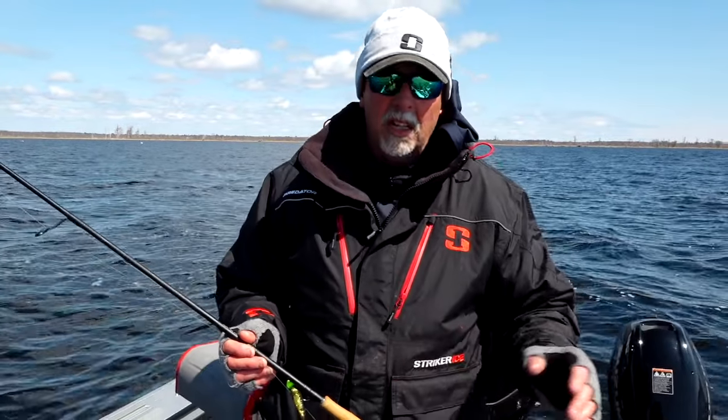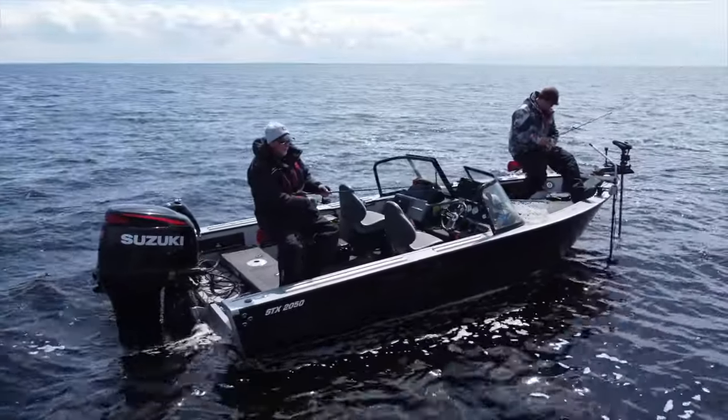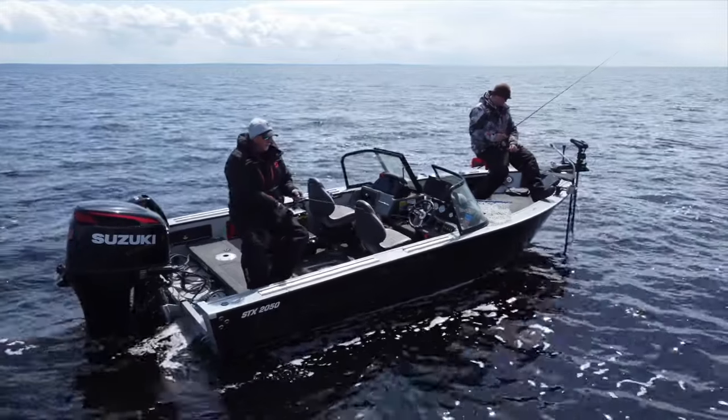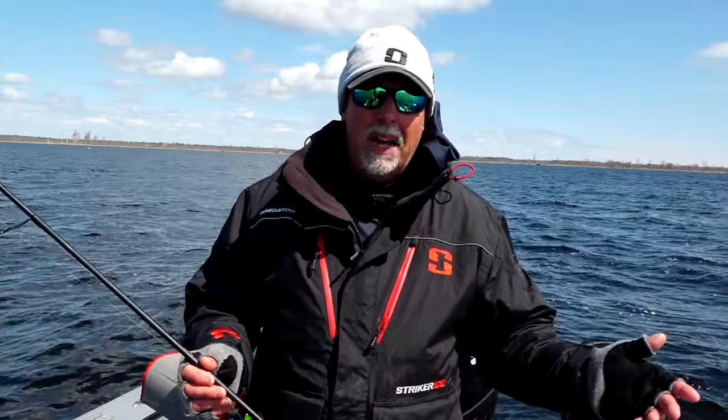This morning we had a very light and variable wind, nearly a perfect drift for fishing jigs, but as the day has progressed, the wind has picked up, and now the boat is drifting faster than we want. So in order to maximize our time on the fish, we've dropped a sea bag in. We started with one bag, that wasn't enough, we put a second sea bag in, and now we've got our drift down to a slow speed, which is ideal for jig fishing. Without those sea bags, we'd be in a bad way right now.